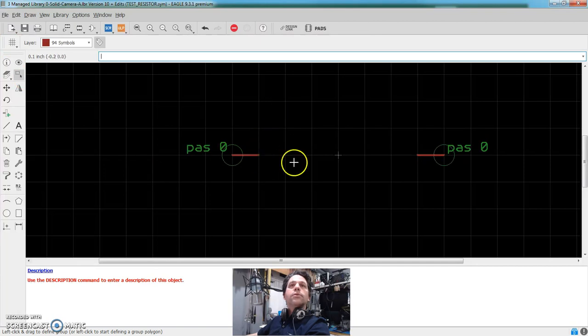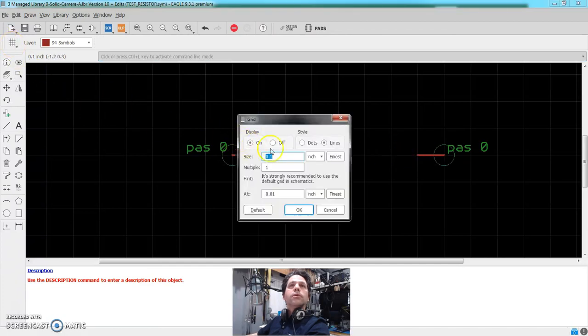So now we want the little squiggly part of our resistor symbol, and that is just symbolic, so that can be whatever. It doesn't have to conform to the grid, but I do want it to start right there on our pin. So I'm going to go to the grid now, and I'm going to change that to half the size. It's a multiple of 100, that makes it a little bit easier. And I'm going to make this one 2.5. What we see here is the coarse grid, and this is what everything's going to snap to, 50 thousandths of an inch. Alt of 0.025 means when I hold my Alt key down, it will alternatively snap to whatever this is, which happens to be half of 5. So I get these half increments, which is kind of handy.